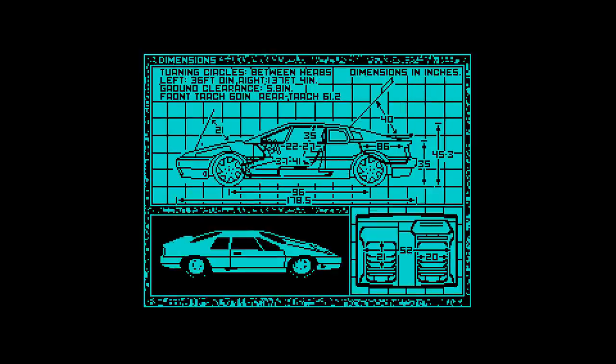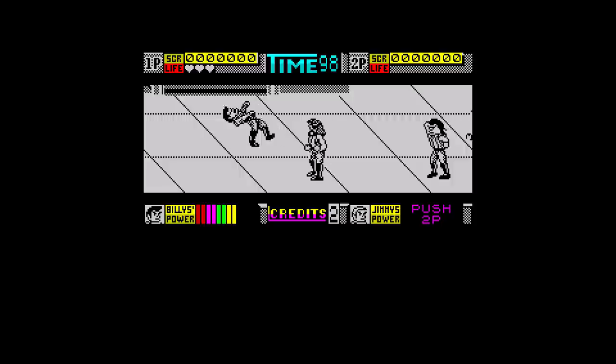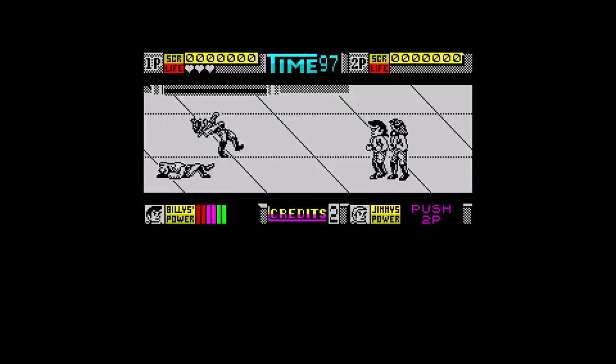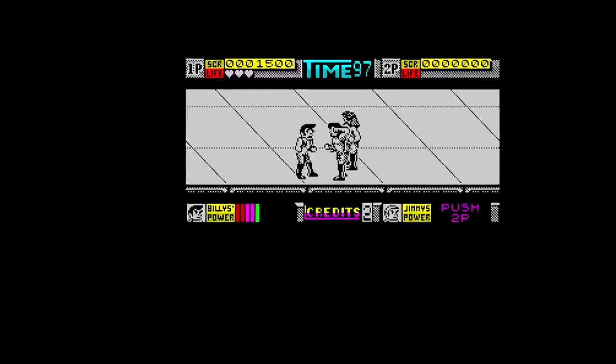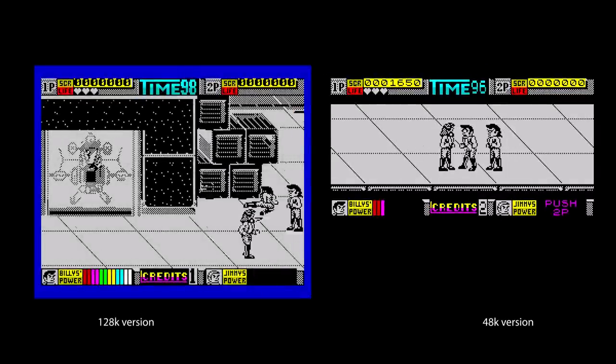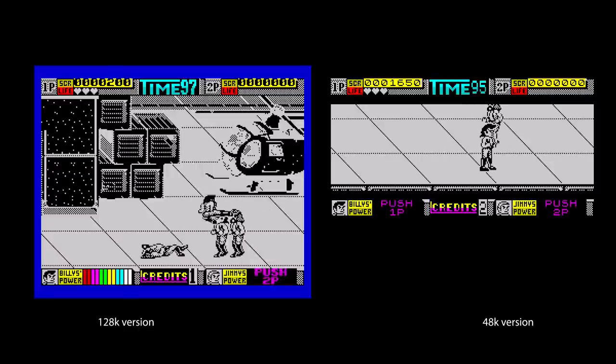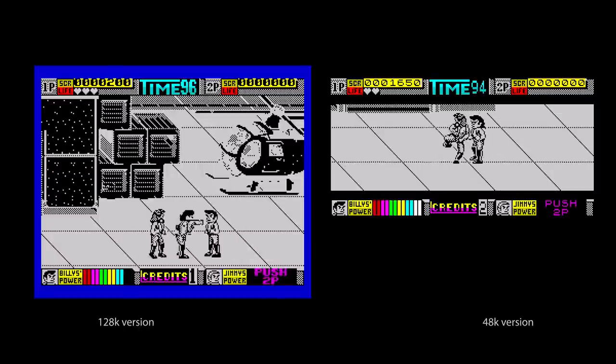Lotus Turbo Challenge gave us a nice intro with some facts about the car itself. On to fighting games then, and this seemed to attract a lot of attention for 128k developers. Double Dragon 2 had major changes, switching from a poor 48k small-windowed game onto a full-screen 128k beat-em-up. Yie Ar Kung Fu had some new enemies, and Renegade had an extra level and a shoulder throw move added.